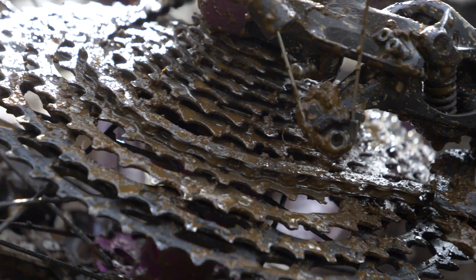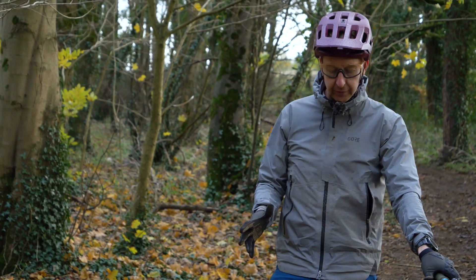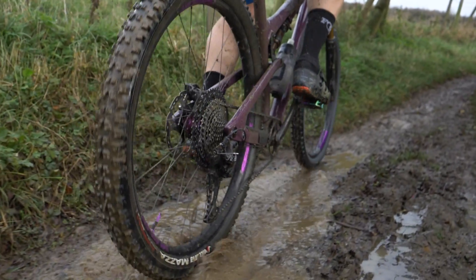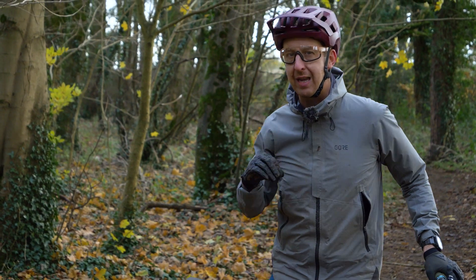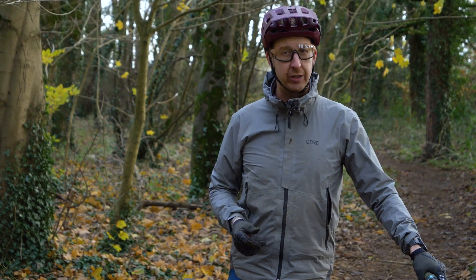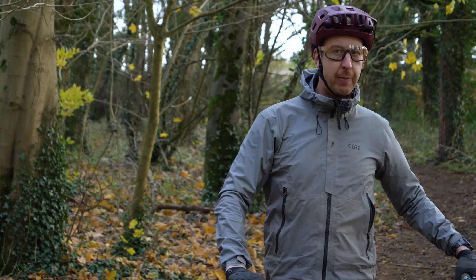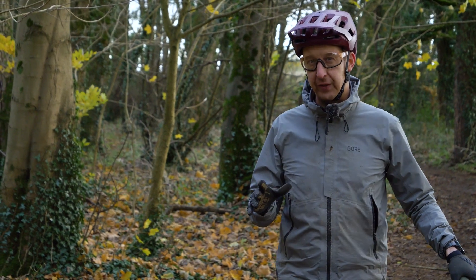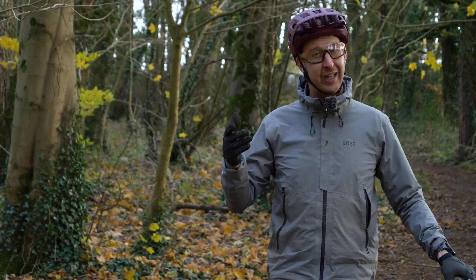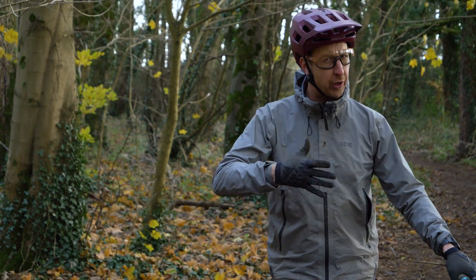Whatever way you do it, you need to keep your transmission as silent as possible. There is definitely some additional friction going on with all this mud, but it's really hard to quantify because I've got soft tires and the ground is soft — there's a whole number of factors. So I'm going to take my chain off this bike, and also the XTR chain off my Canyon Lux, and send them both down to the men in black — the people in the laboratory at Muc-Off — who basically test chain efficiency for a living. I'm asking them to use their machines to test the difference between a dirty and a clean chain.